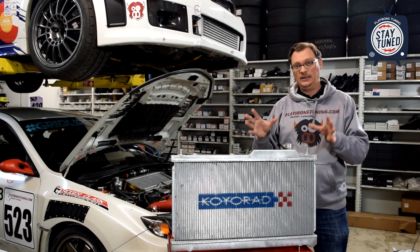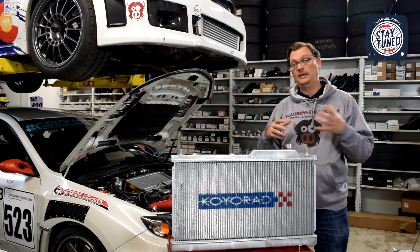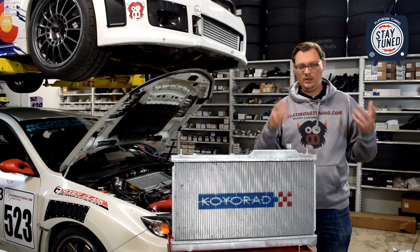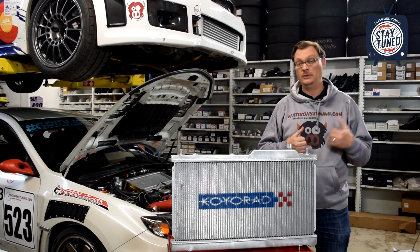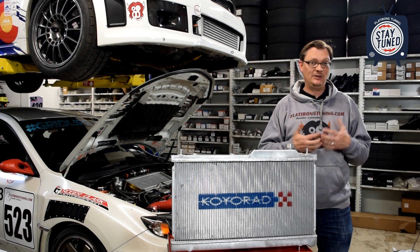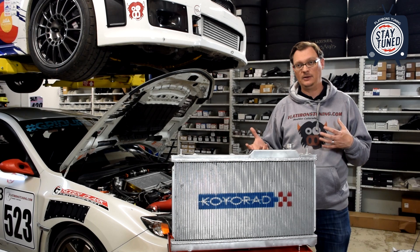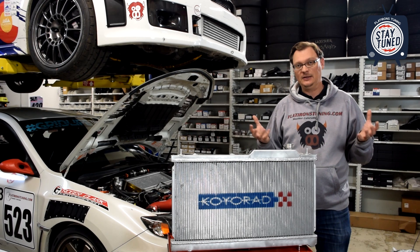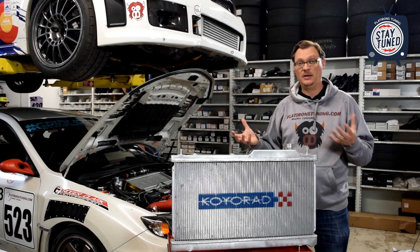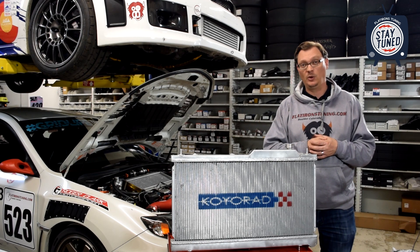The solution in that case is to remove the radiator cap from the upper tank and add an expansion tank. In reading through that and thinking it all through, it became really interesting that Subaru actually gives you an expansion tank from the factory — which is reasonably unusual with a lot of these other cars. So Subaru is actually giving you the expansion tank, which is kind of a big piece of the puzzle and the solution to get the car's cooling system to work better.